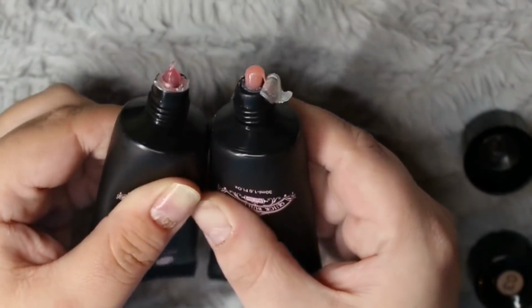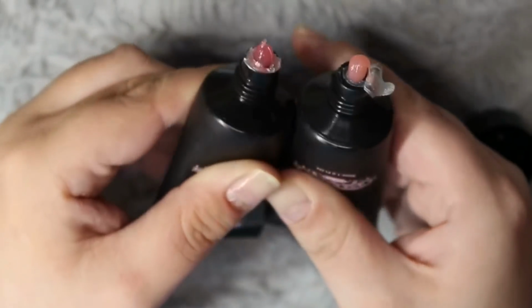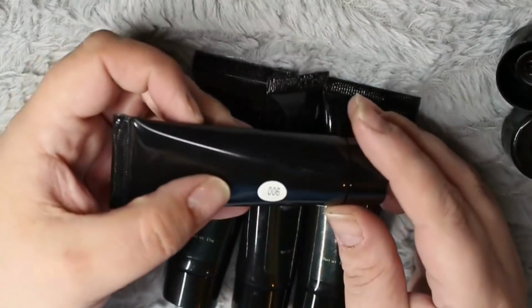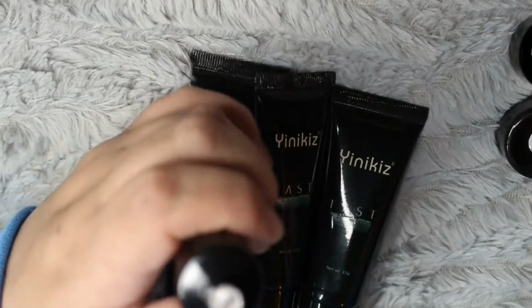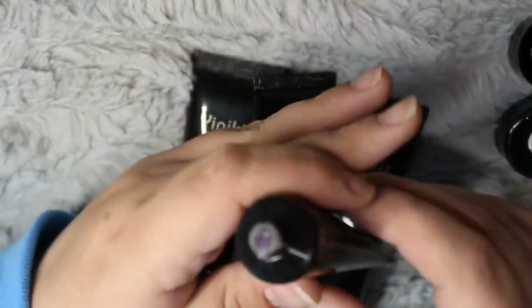And here's a quick side-by-side comparison of the two gels just so you can see the difference in the colours, and they are both absolutely gorgeous and cost me less than a couple of pounds each, which is amazing. And then I went ahead for the first time and got some of these Unique's polygel. I haven't tried these before, but I saw Denise John mention that they were good polygels, so I went ahead and picked up 4. They're probably some of the smaller polygels that I've ever had.